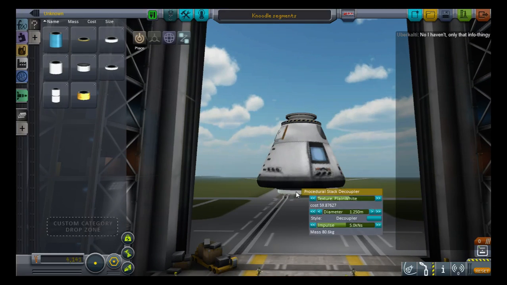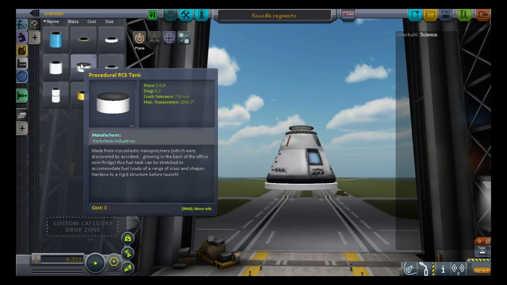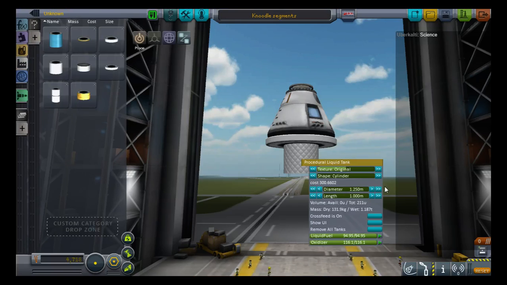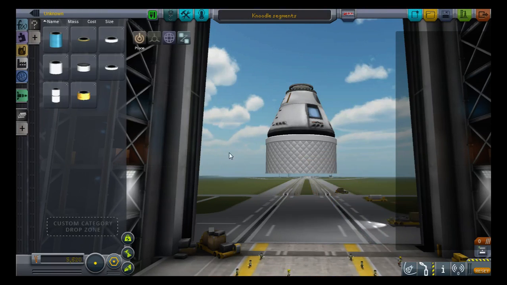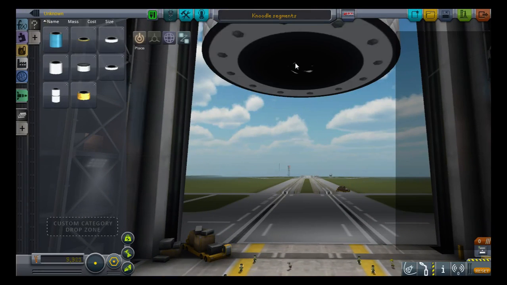Stack decoupler. I use a lot of procedural stuff for doing this, because I also need to test procedural tanks, because I have a sneaky suspicion that really big, large tanks cause a serious hit to my PC performance. Right, are you in career or sandbox? Go take a procedural tank up, because I'm going to be doing a lot of docking, which means a lot of RCS usage. What's in that? That's plenty. Battery. Always a good idea to take a... Where the heck did the battery go? Okay. Not do that again.